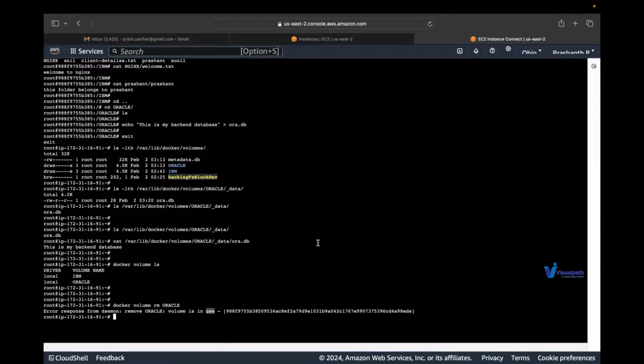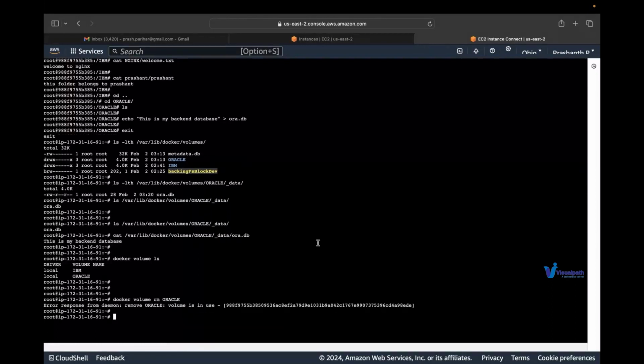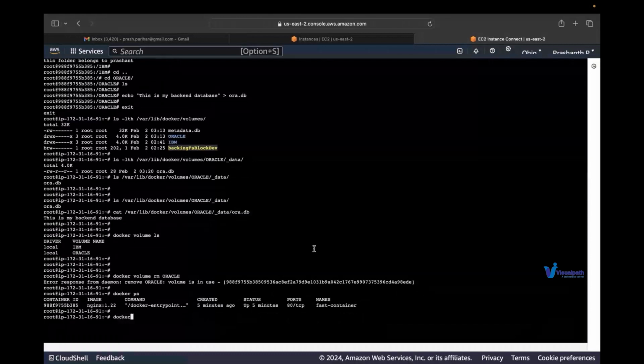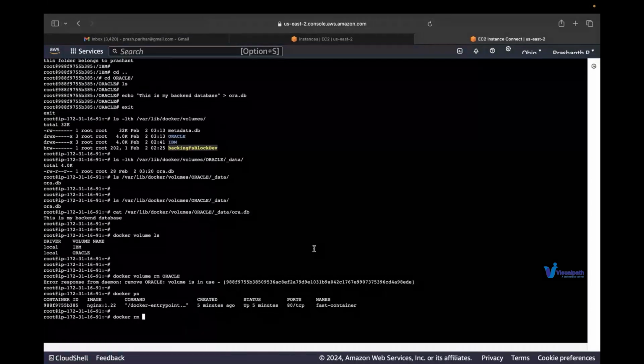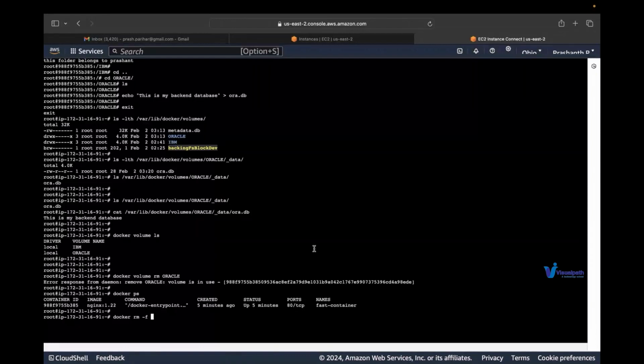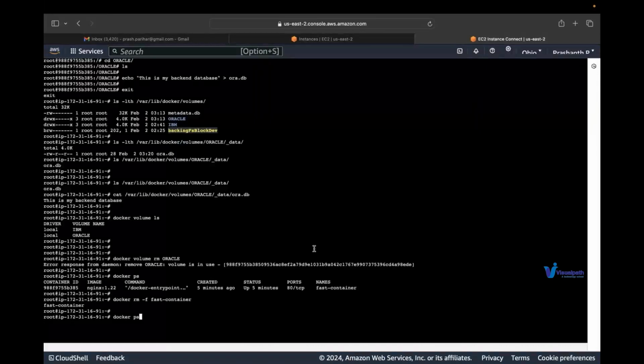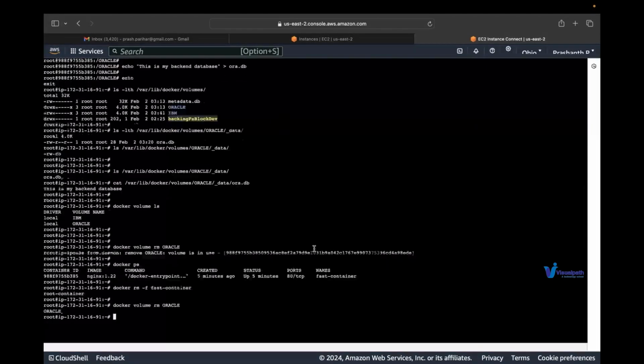So what is the thing? You have to always remove the container, because your container is attached with this volume and you are trying to delete the volume. You won't be able to delete it because it is being used by one of your containers, and it is true. My past container is using this volume. So always remove your container, docker rm -f, or do docker ps and get the details of your container and then delete it. Docker rm, and what is my container? My container is this container. All right. Now if I go and delete, docker volume rm is the command, and it will delete.